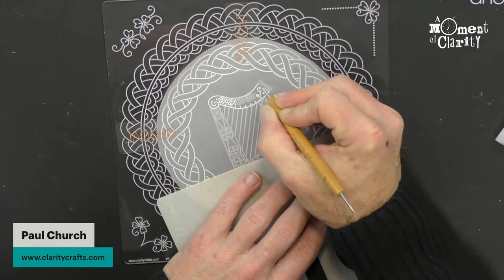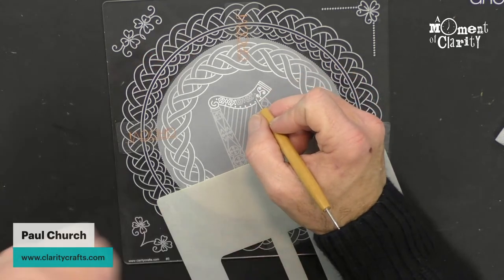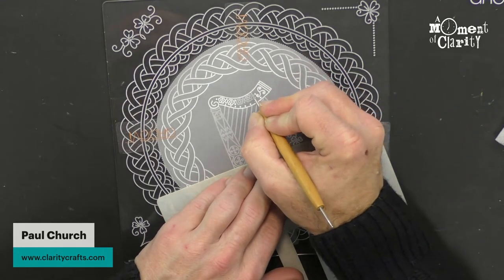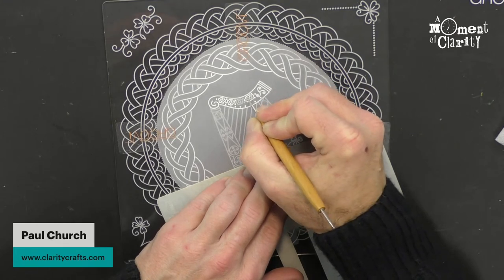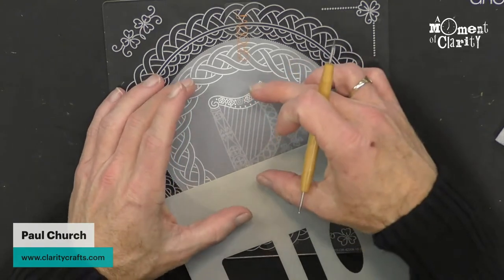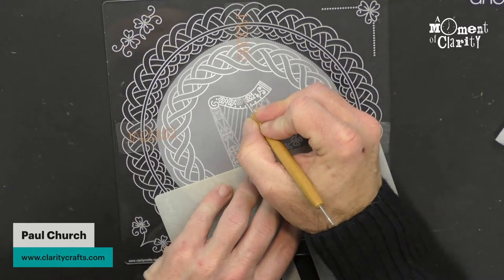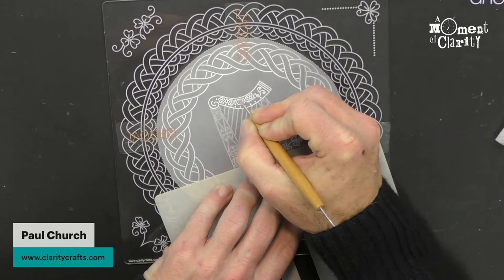Just like. Continue with this. Oh, it's amazing. On that A4 sampler plate, there's a lovely heart, but just in miniature. And the detail is not lost at all, even though it's been made a lot smaller.